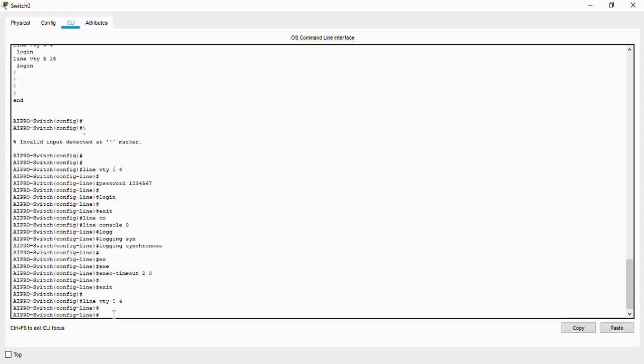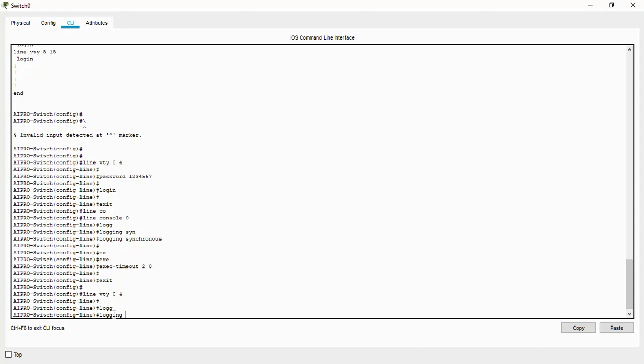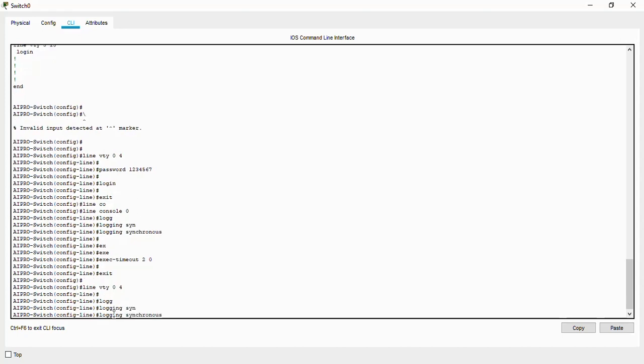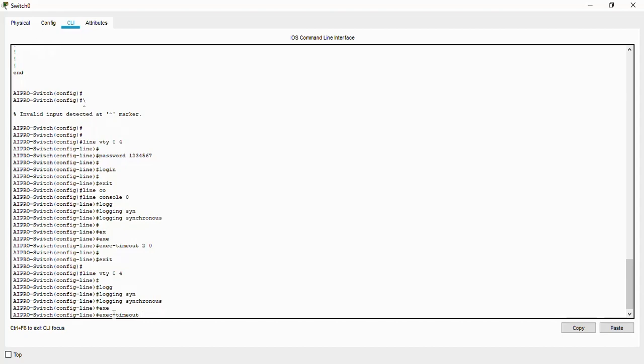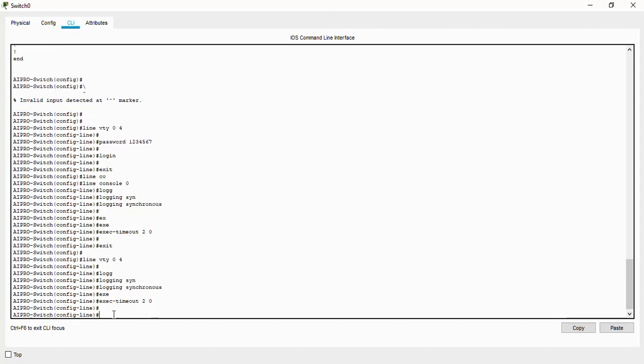Login, login sequence SYN, say exec timeout, exec timeout 2 minutes 0 seconds, and exit.